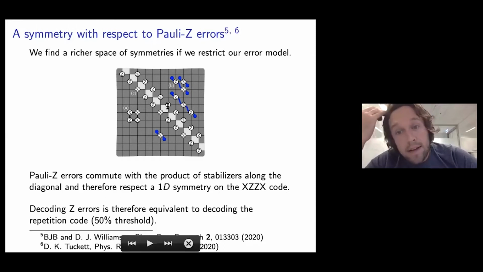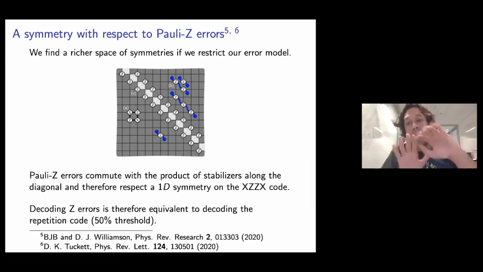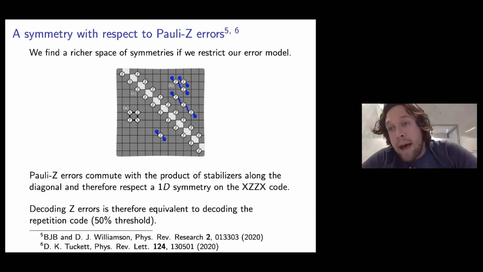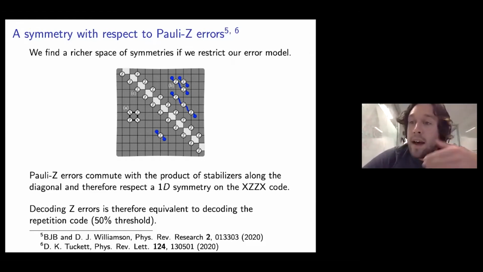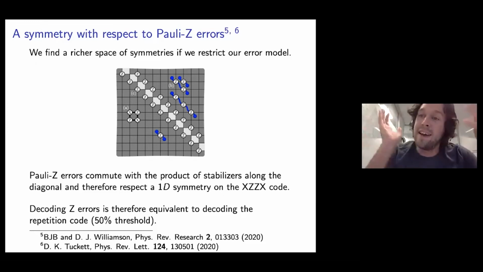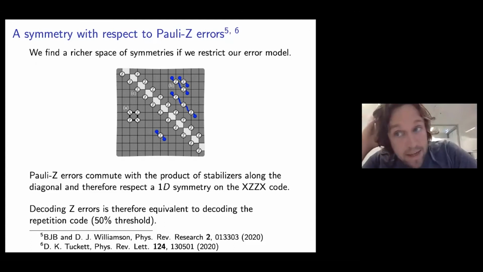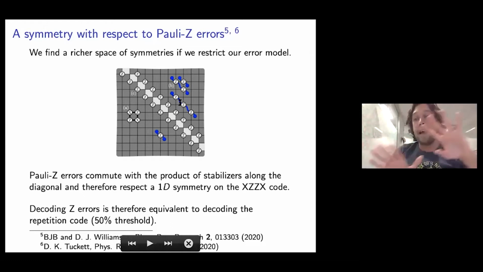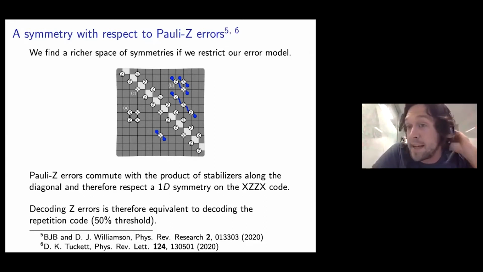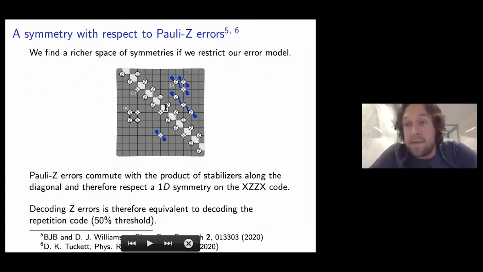So let's actually look at what these Z errors do. It does exactly what I said. These symmetries live along these diagonal lines, and these Z errors all line up in strings along this diagonal. This is really nice because now all the Z errors are lining up along the same straight line. We've mapped the decoding problem from a two-dimensional problem into a one-dimensional problem if the Z errors are very common. And as I said at the beginning, if we try to decode the repetition code, you get a much, much higher threshold than if you try to decode this whole two-dimensional plane uniformly. So what the XZZX code is really doing is aligning these common Z strings in such a way that we get a much higher threshold, because we can employ one-dimensional repetition code decoding strategies. And that's exactly what we found. You can get a 50% threshold if you have infinite Z errors acting on this XZZX code.